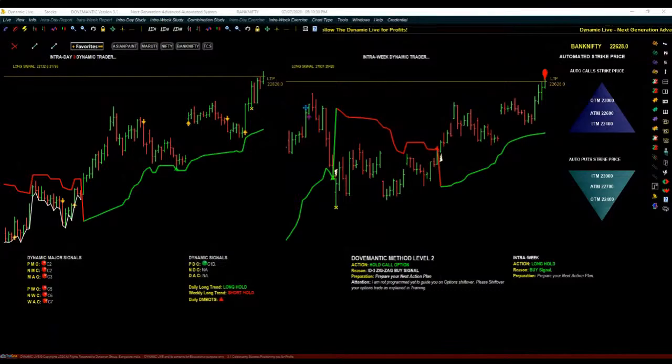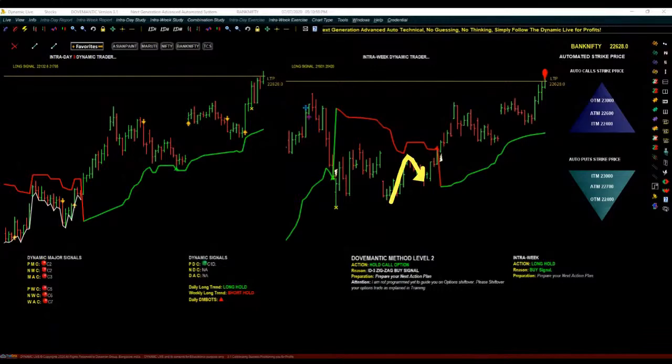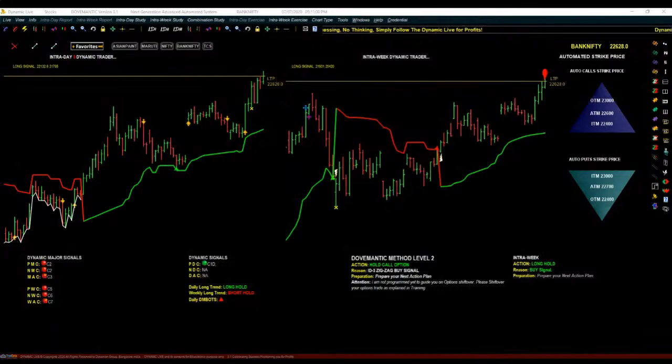Even in that case, when the price comes closer to the long signal, what you can do is look at the reason. In the reason, it will be very clearly written as ID3 long signal edge, or intra-week long signal edge. So by this, very easily you will understand whether it is an edge point or not. Normally when the price reaches an edge point, there are chances it can reverse. So the temporary price reversals are identified by these long signal edge points also, along with the zigzag cautions. So these are the three basic things that you have to know before we start understanding the method.